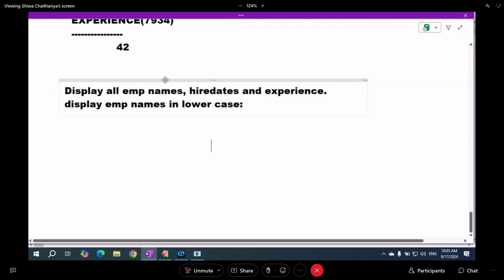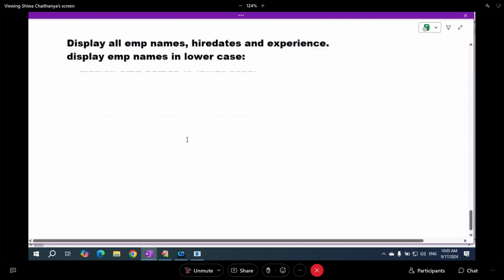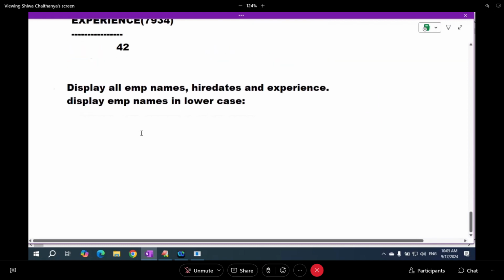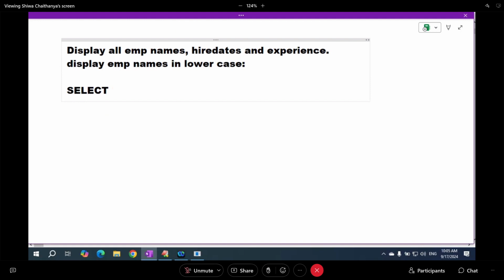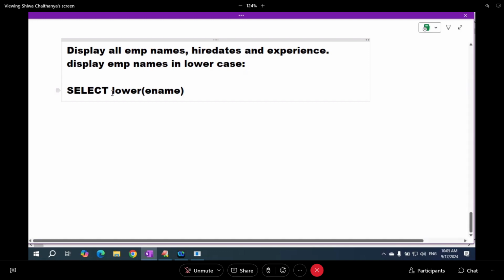See here. So we want to display all employee names, hire dates, and experience. Employee names we want in lowercase. Now you tell me the query, what we have to write. Select employee names in lowercase. What are we writing? Lower of ename. Is lower a built-in function or user-defined function? Built-in function. I'm giving alias name as ename.